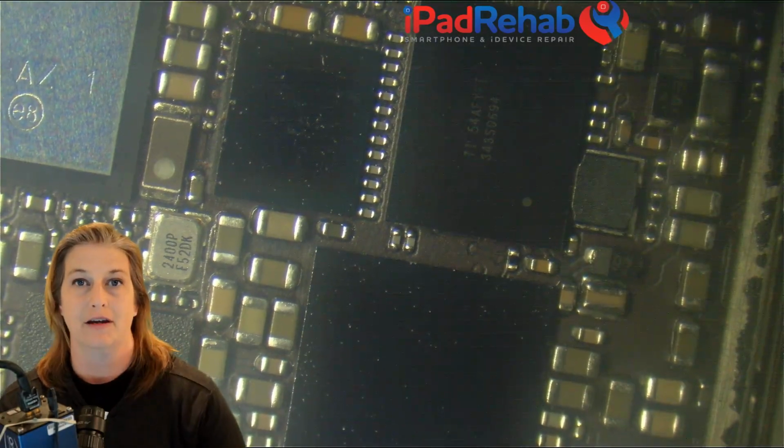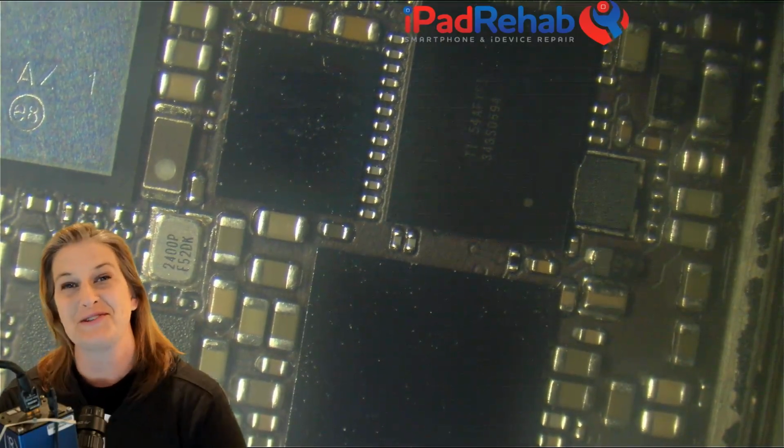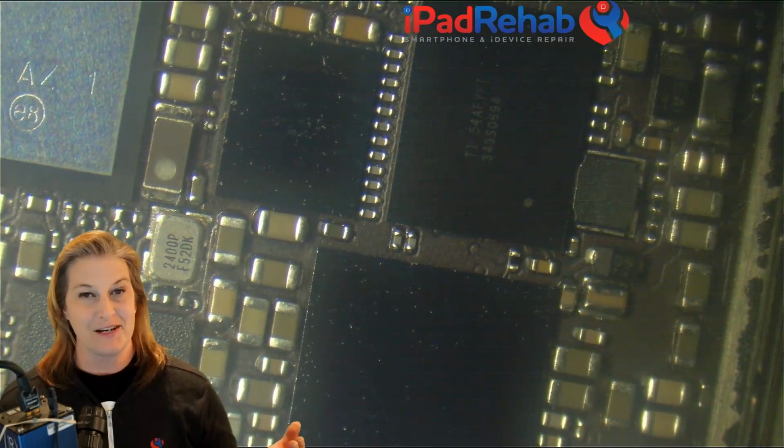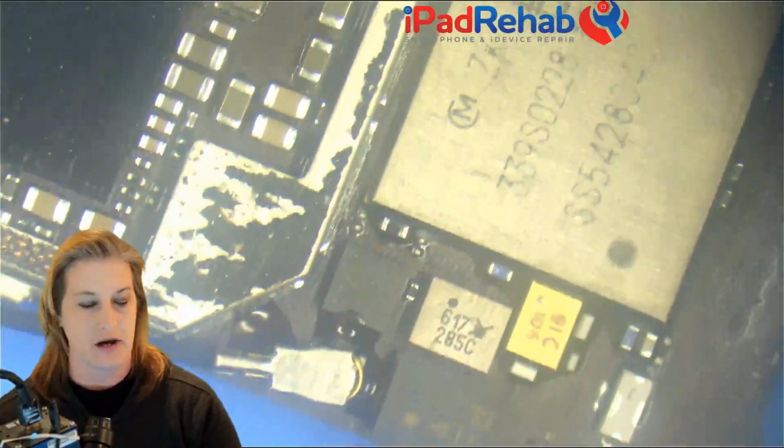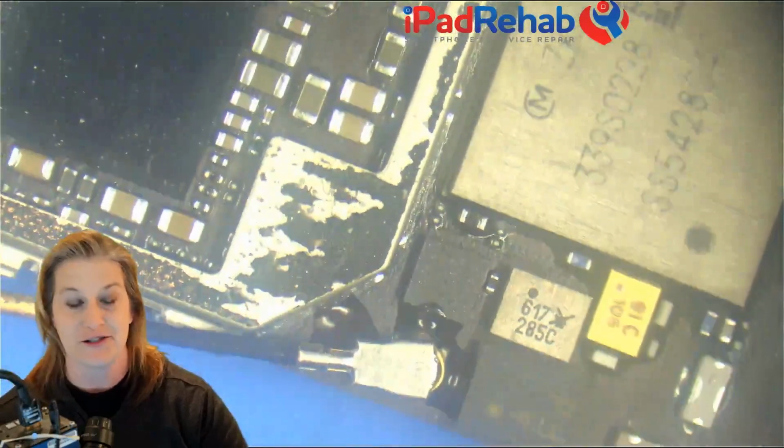All right, today I've got a case that I think is maybe a little bit interesting, so I thought, hey, let's make a stream and see if we can figure out what's up with this iPhone 6 Plus. So this is coming here for a no power solution. And at first it's not clear to me if that's actually a no power phone or not, or if it's maybe just a no image problem. So let's see what you think, and first start with an examination of the board.